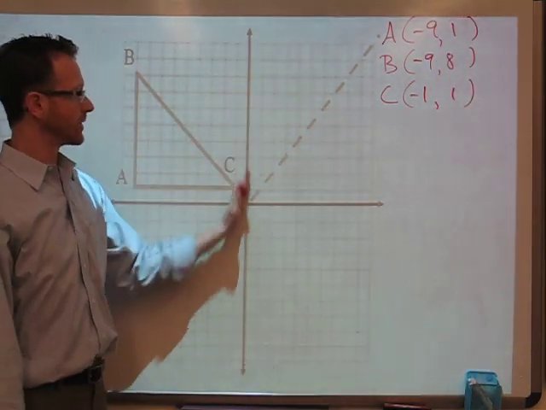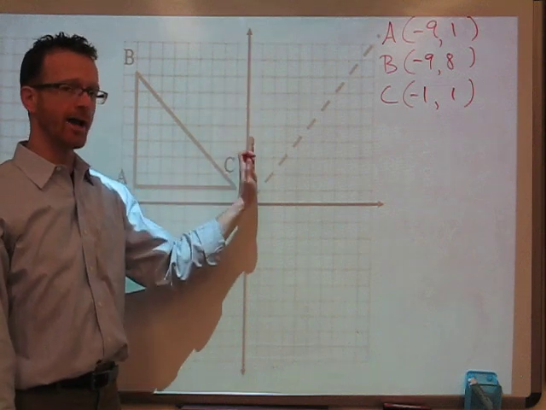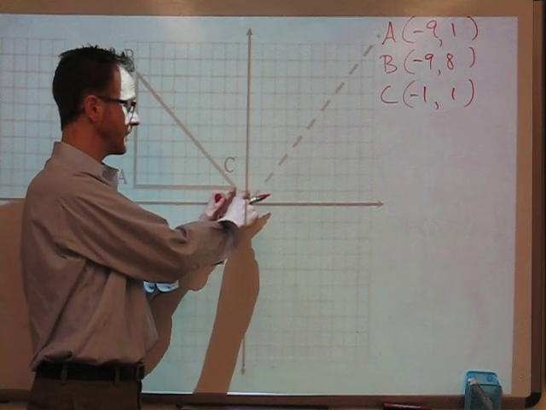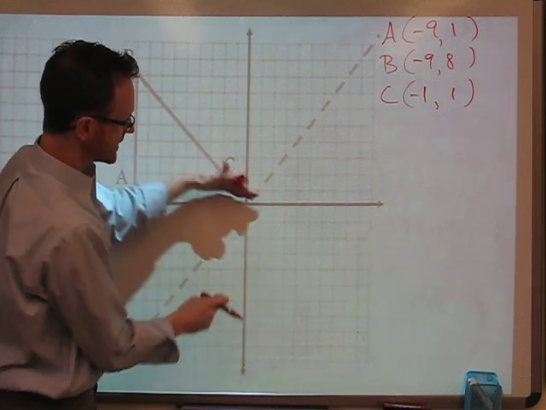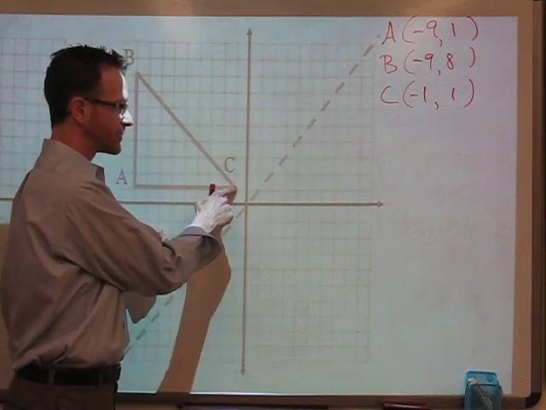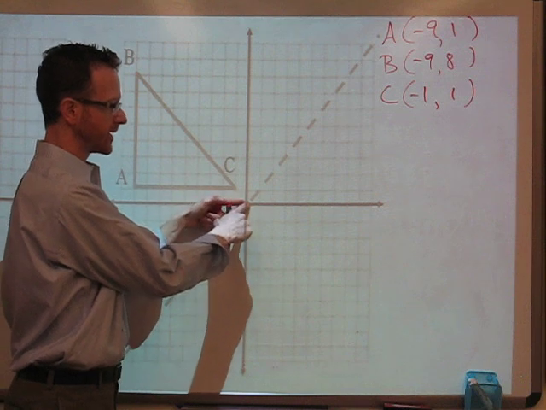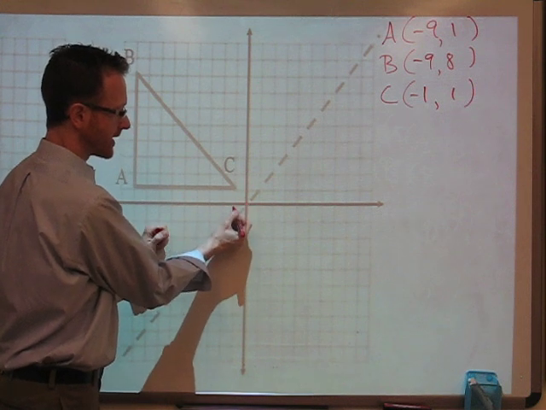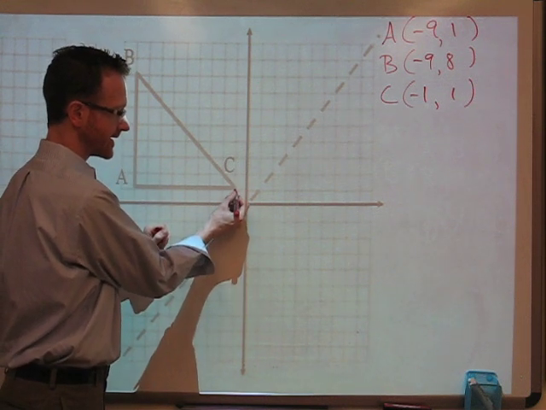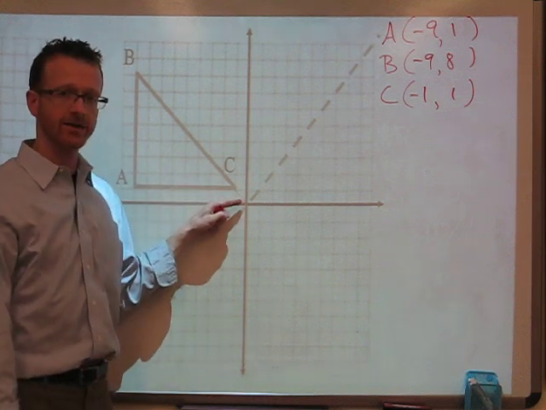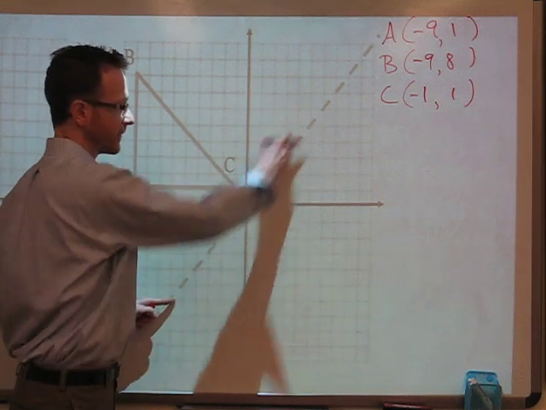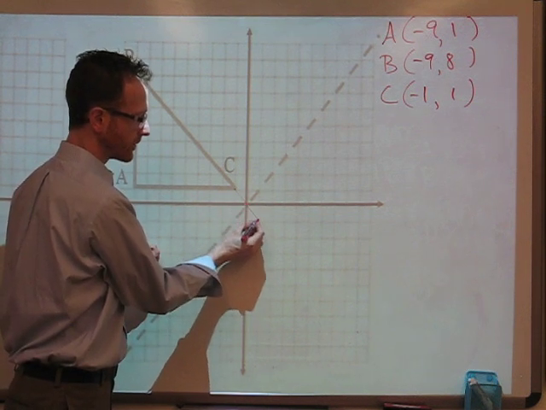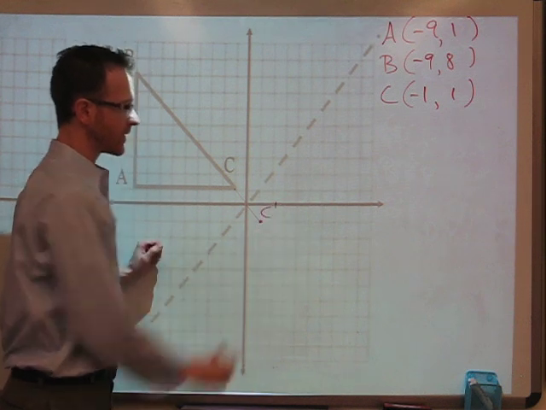Much the same way as if this were the mirror — if the line of reflection were the y-axis, then every point would be the same distance from that line of reflection, from that mirror. In this situation, this triangle is looking into the mirror that is diagonal. So if this point here is one unit away from the diagonal, then its reflection should be one unit away as well. The quickest way is a diagonal path straight across the unit to get there. Point C is one diagonal unit away, therefore the reflection point C prime is also one unit away.